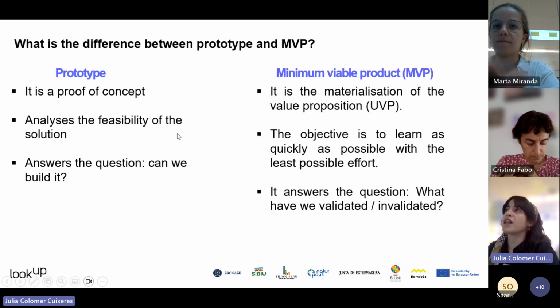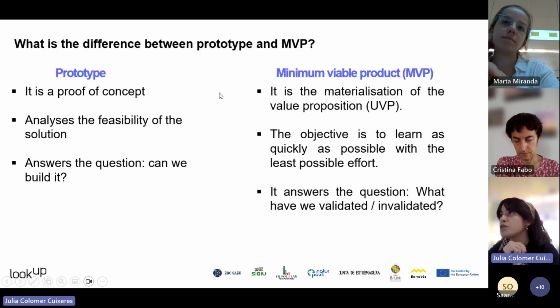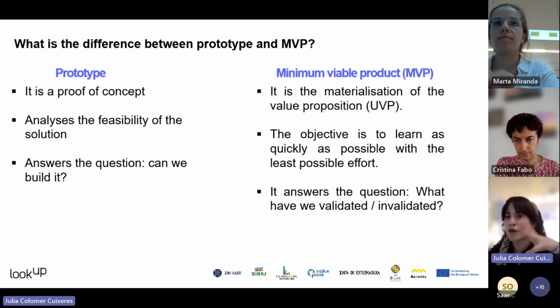Here, the important thing is that when we are creating the prototype, it's more about the service or product that you have in mind and you want to show if it makes sense. When we go to the minimum viable product, we go further and it's more about the business model itself. For example, with the hamburger that I showed, I have the prototype. You have the image of my hamburger, or the photo or the video that I have created. And yes, it's the hamburger itself.